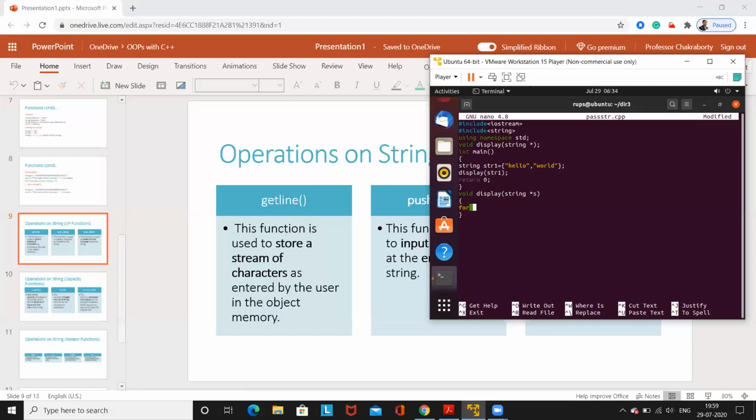Now a loop we can use to print this. i equal to 0. There are how many elements? Two elements. So i less than 2, i plus plus. Now you can print normally, it should be s of i. Then you may use a space.